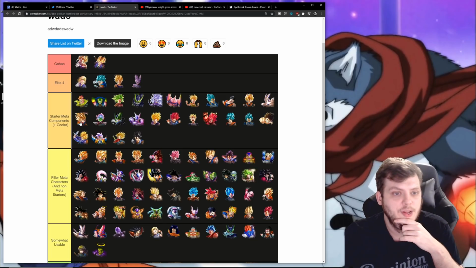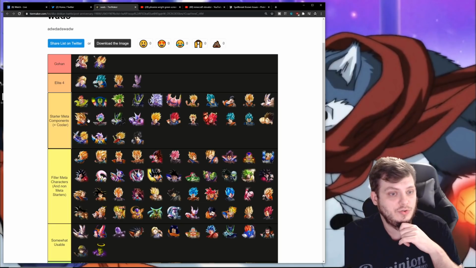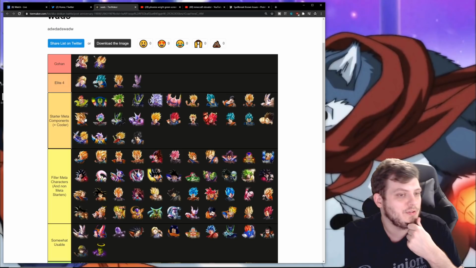Next up, one of the new Gokus that we got at the tail end of the 2nd anniversary. Both of them are actually extremely good, but I guess this one takes the edge out a little bit due to him combining with Son Family a little bit better, I guess. But I don't know, I think this one fits in there just as nicely.